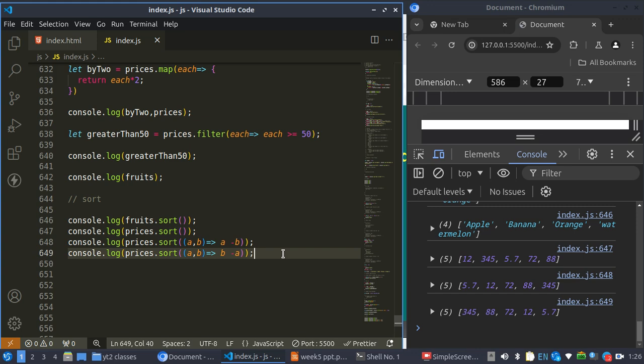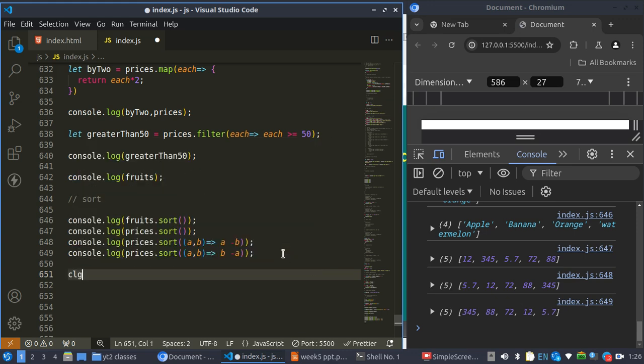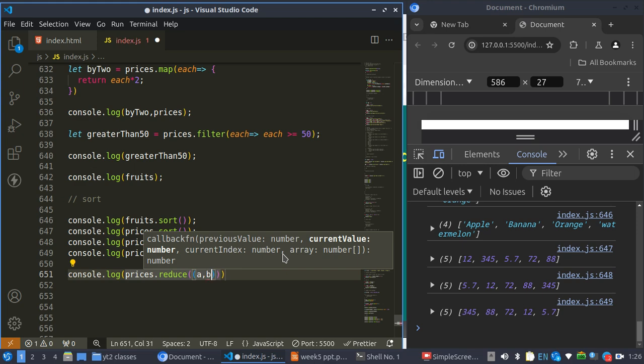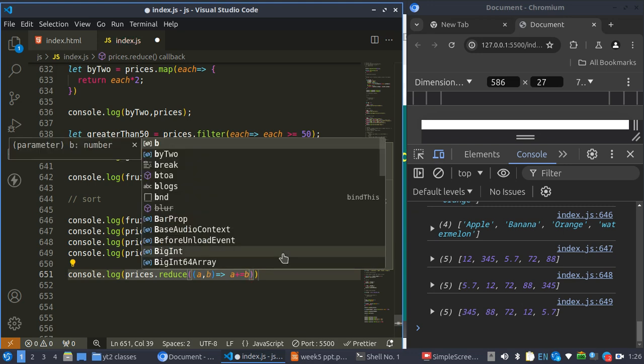So let's do the last one, which is our reduce. So console.log, we have prices.reduce. So we still have our A, B, then A plus equal to B. So this is a compound operator.